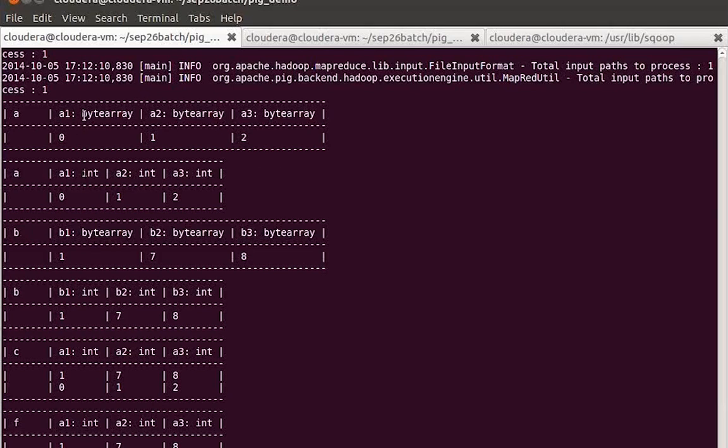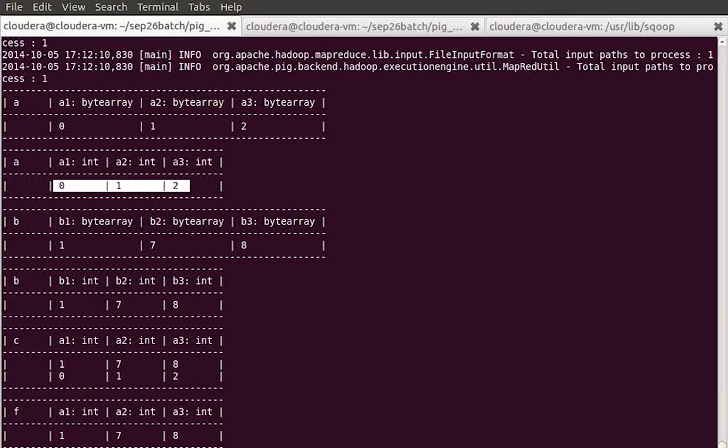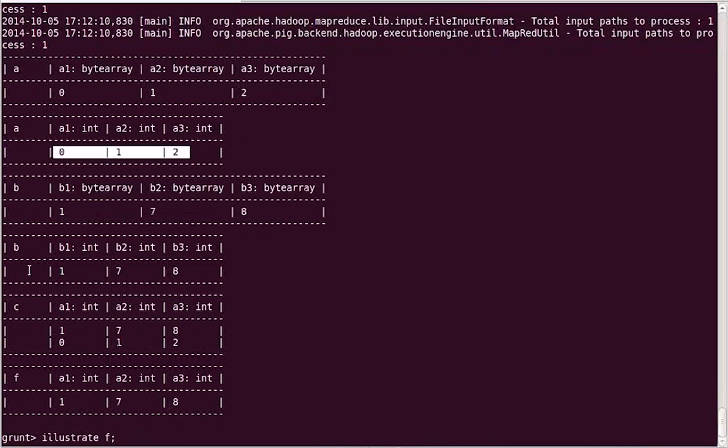So here by default it is called the byte array, that's what it is picking here, and this is the integer which you have, which we defined like A1, A2, and A3. So it picks these records from here, and then it shows you the complete walkthrough of how, during the filtering, it filters the data and you get a certain data set as output. So if at any point you want to understand how the processing is happening internally, you can use this command illustrate, and that will show you with the data how the data is getting moved between the different stages of the processing.